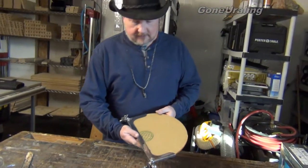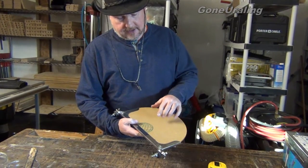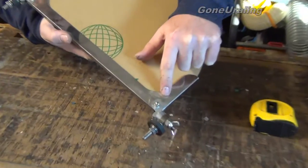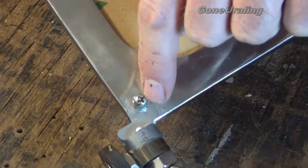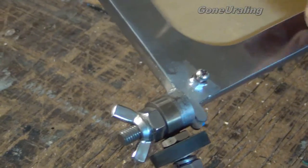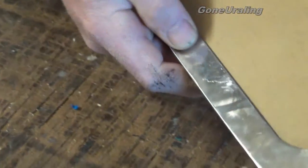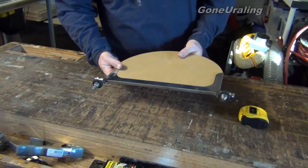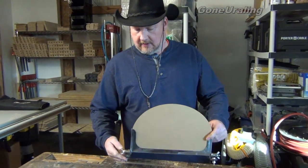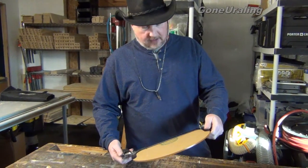If I were going to fault it, the only thing I would say is that it's not very refined — it needs some polishing. You can see where the work's been done to it; this is rough where the welding was done, there are a few burrs here and there, nothing major. Nothing that 30 minutes of a little Flitz polish and elbow grease can't clean up. There are some scratches I'll buff out, but it's still worth what I paid — I think it's a good value.